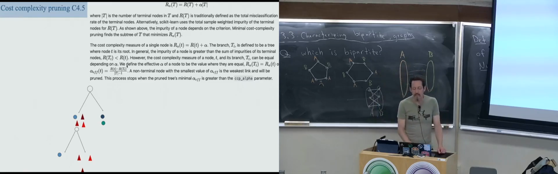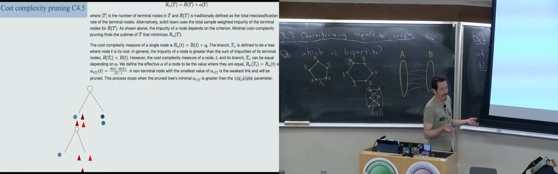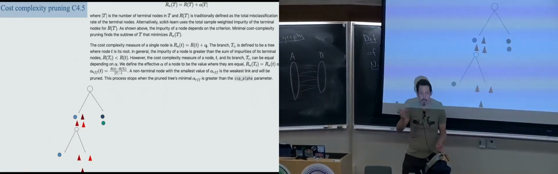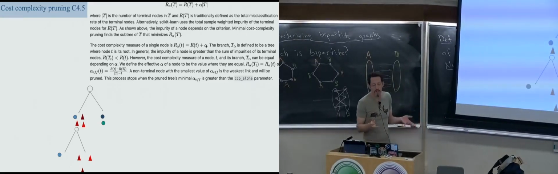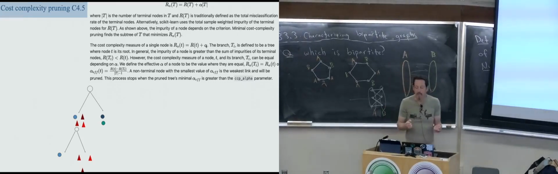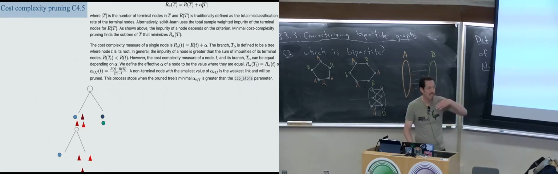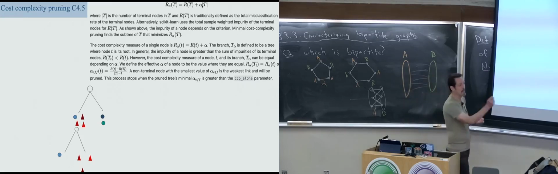So we've got some alpha term. And like in the rest of machine learning, these alphas and lambdas are little dials, and they're hyperparameters. We can choose to be harsher with our pruning, or we can choose to be kinder and not so interventionist. So fundamentally, this alpha is a penalty term. What we're trying to find is the complexity of each node, being the current complexity measurement plus some discount for adding another level. So alpha is a discounting term. That means it's got to be less than 1. It's a discount on doing something.